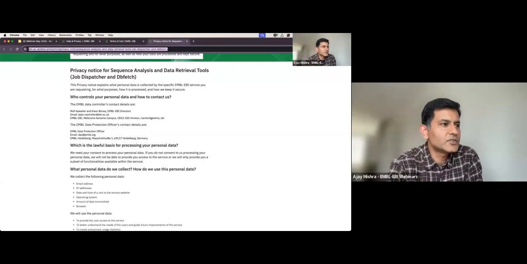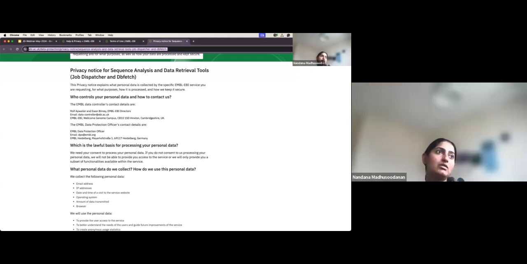There's another question: what tool can I use for transcription factor prediction? Transcription factor prediction. So it's something like, you have some sequence and you want to find similar ones, right? Maybe to start with, you can use BLAST. If you have the sequence, you can search against whichever database you are interested in. You can start with the Job Dispatcher tools, and you can use any of the similarity search tools.